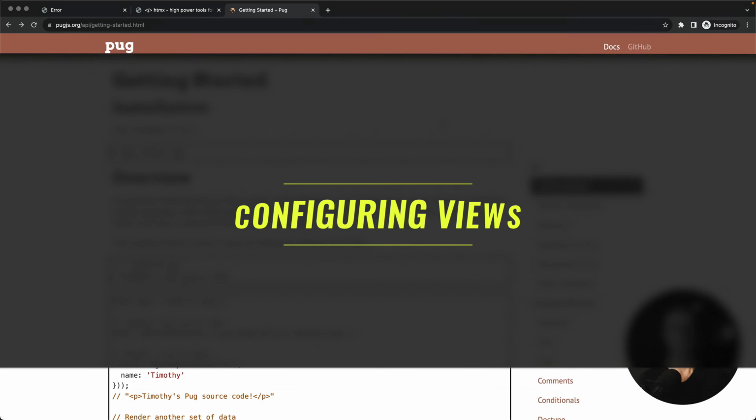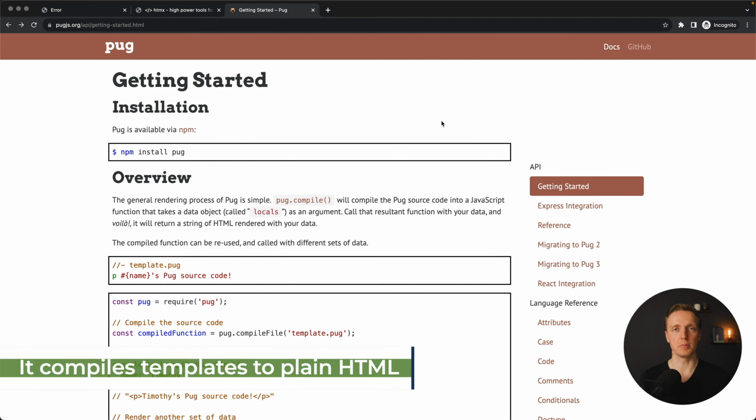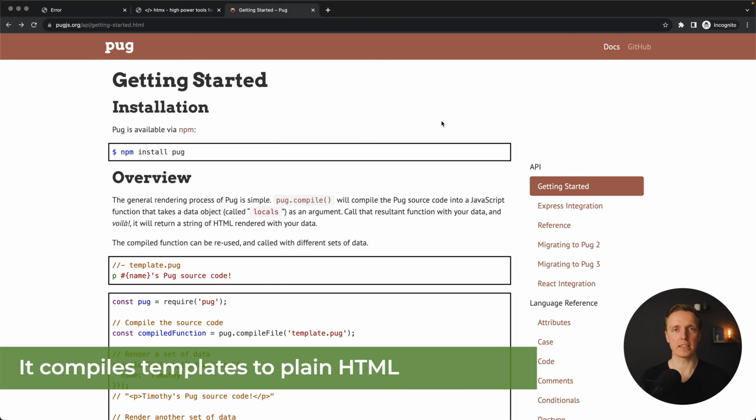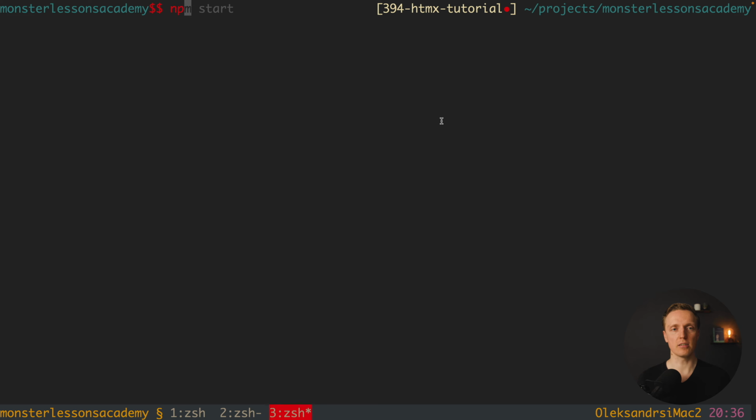As I already said, we are responding from our API with prepared markup. This is why we must install something that can generate markup on the backend for us. And I want to use a package called pug. It is not mandatory, again you can use any package that can generate some markup for you. So let's jump inside the console and write npm install pug.